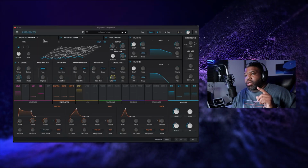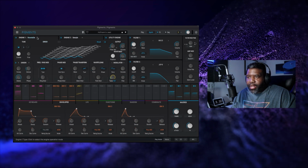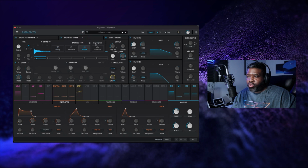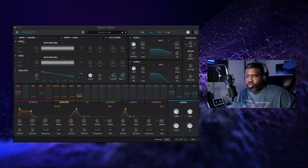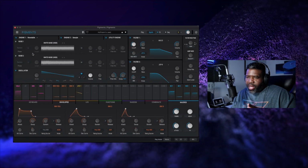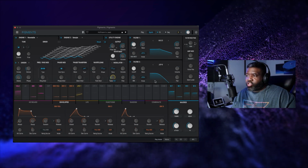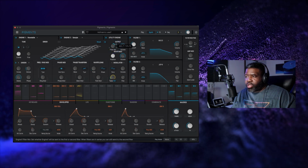Now, as you can see on Pigment, I love the way they've got everything sectioned off here. I like how they've got this drop down. You can change the engine here. You can even copy the engine over. I like how it allows you to do anything you want to do in it. And then you have the utility engine that will give you noise. You can do white noise, pink noise, red noise. They've got all kinds of noises, and they've got the oscillator here that you can design however you want to. Then if you go over here to the right-hand side, they've got the filters 1 and 2. This little area right here will determine how much of which one you want.